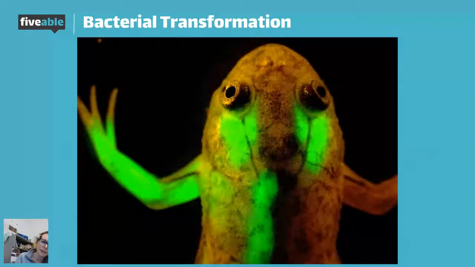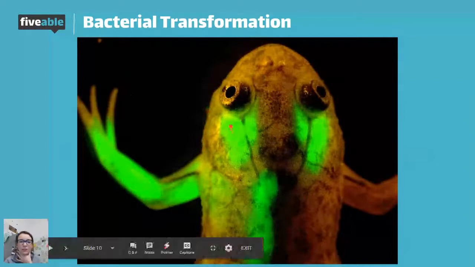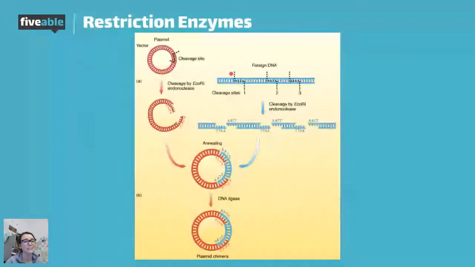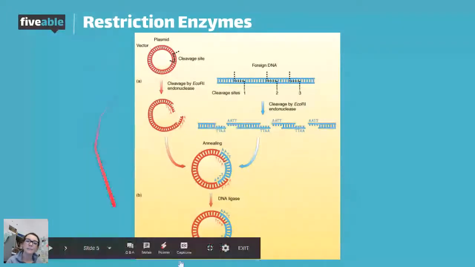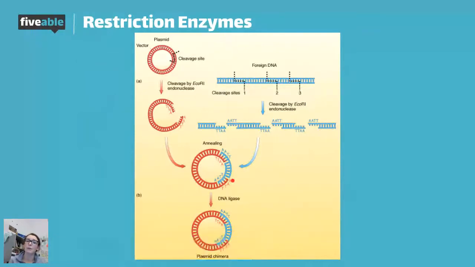Okay, cool. Another cool thing: the transformation and kind of development and manipulating this kind of stuff. If you've heard of genetically modified organisms, right, we can use those restriction enzymes. We can use plasmids and things like that in order to modify and add certain traits in. We have lots of genetically modified crops. So we can add in a trait that makes it resistant to a certain pesticide using restriction enzymes, and using PCR to amplify that gene of interest and then implement it into a developing embryo or a developing seed or something like that. And then our products will have a new trait.